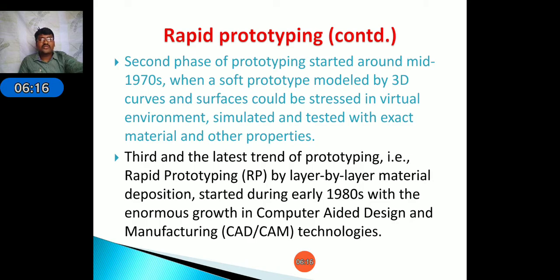Nowadays we are using rapid prototyping in an advanced technology, that is 3D printing. It is a layer by layer material deposition that started during the early 1980s with the enormous growth in computer aided design and manufacturing technologies. By improving the CAD/CAM technologies, the technologies in rapid prototyping are also improving, based on the CAD/CAM software.